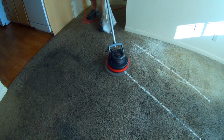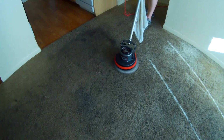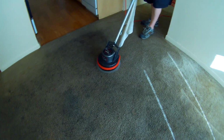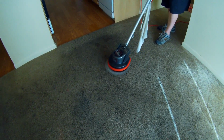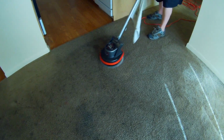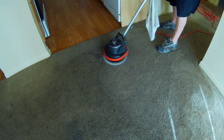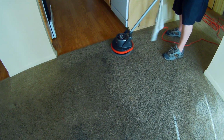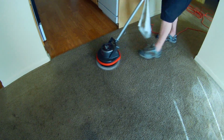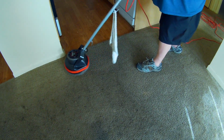If you don't pre-vacuum when you use these bonnets, you need to be careful when you're cleaning them because you may have broken glass, all sorts of things could be in the carpet. And you don't want to cut yourself when you're wringing out one of these dirty bonnets and trying to clean it, so be real careful with them. This is an older bonnet, so if we should trash it, we can just get a new one for the next jobs. We don't want to ruin them. They last a long time.